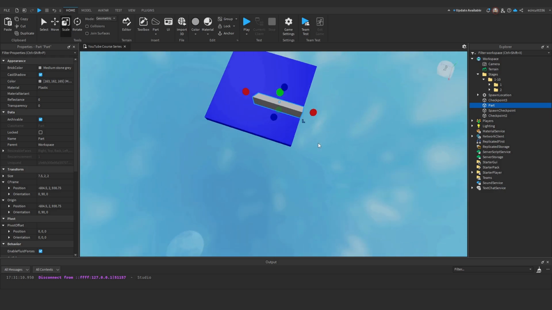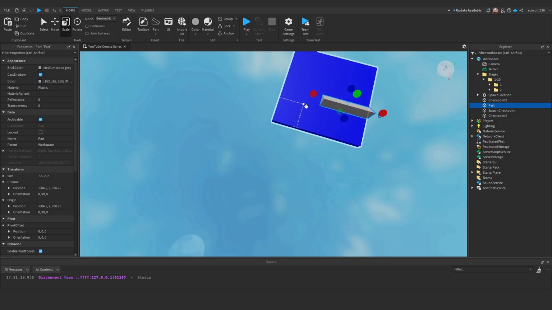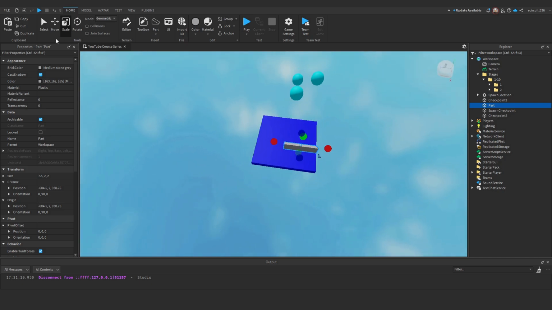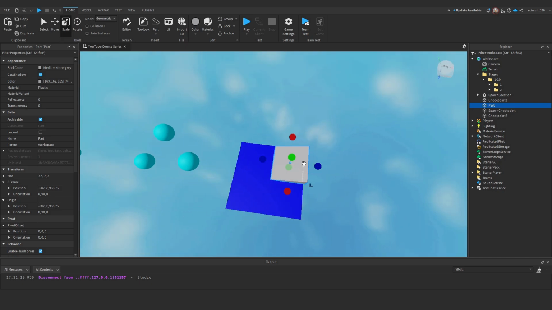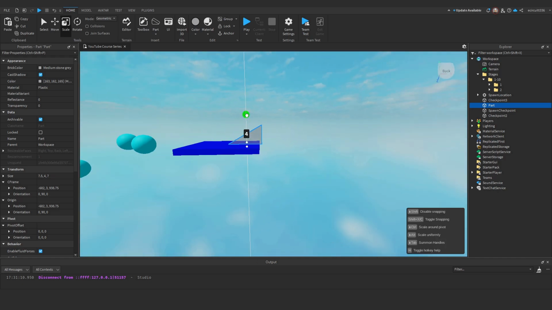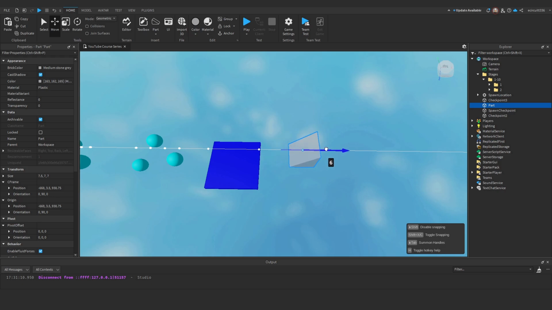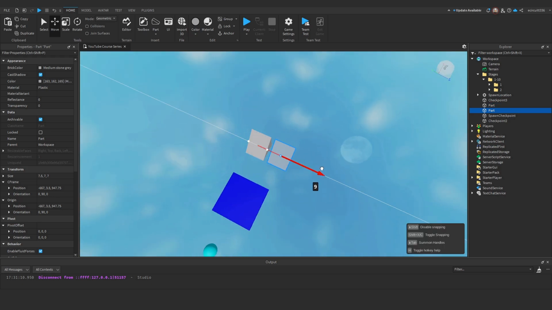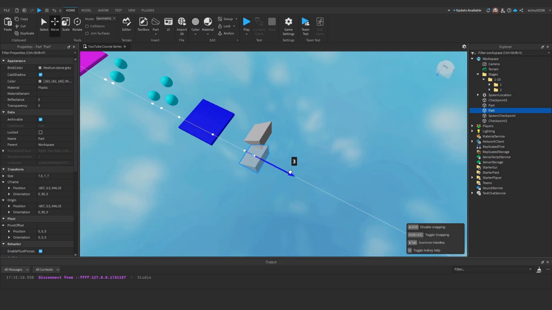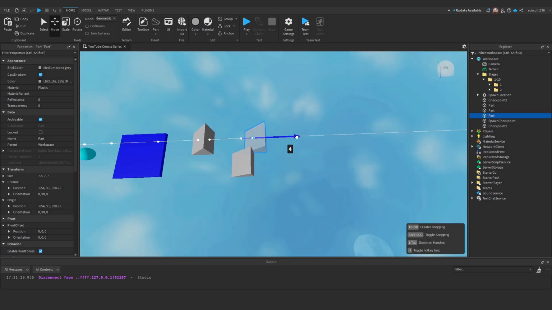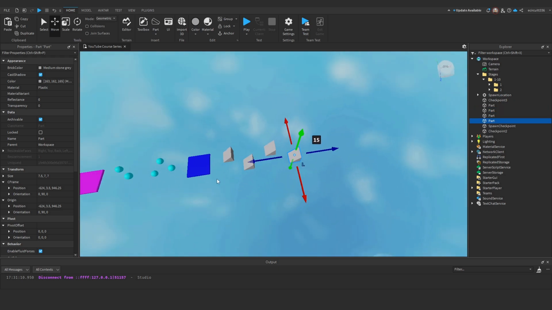So for this one I'm going to make this half the width of the checkpoint, but if I just make it longer and then a bit taller, first I'll just make it level as well, and I will just add these but to the side a bit, one there and one there, just like that.